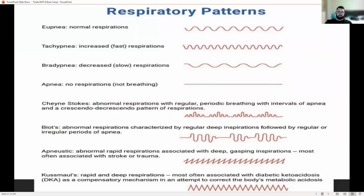You can always tell if it's irregular, but it's hard to really pinpoint exactly which one of these is going on. That doesn't mean it's not useful information. Maybe you'd be better at it than I was. I'm just telling you from my experience, it's easier to see that it's irregular, but it's sometimes not easy to see which one it actually is to give it a name. So me personally, when I gave a report to doctors in ERs, I'd say he's got irregular respirations. I don't want to make myself look stupid by saying Cheyne-Stokes or Biot's or Apneustic and just not be sure. Now, Kussmaul's, that one's an easy one to recognize.